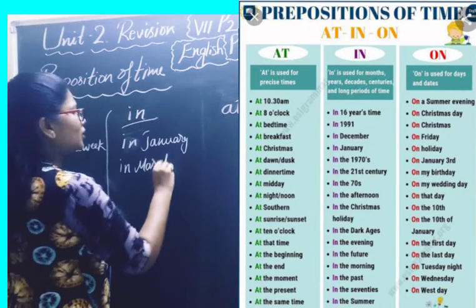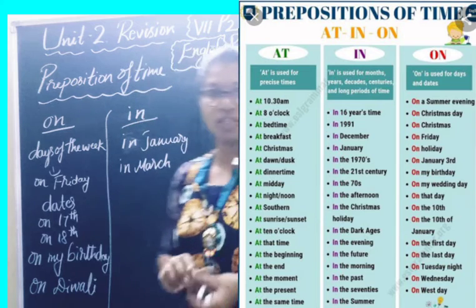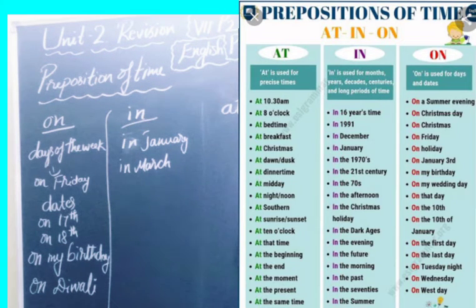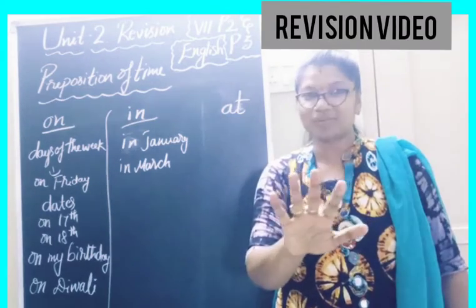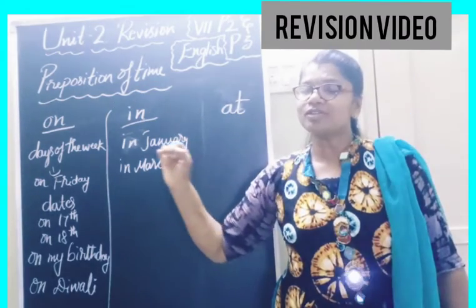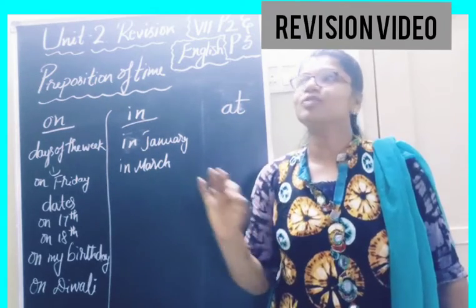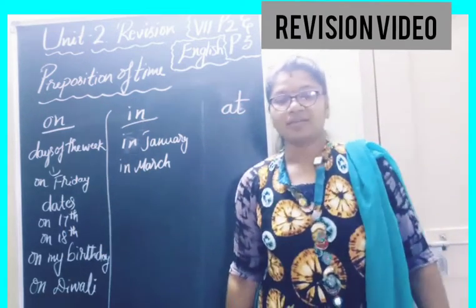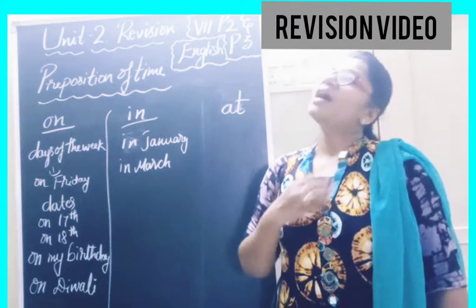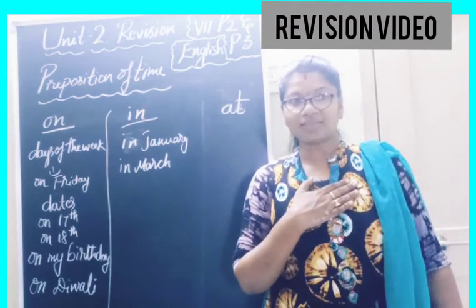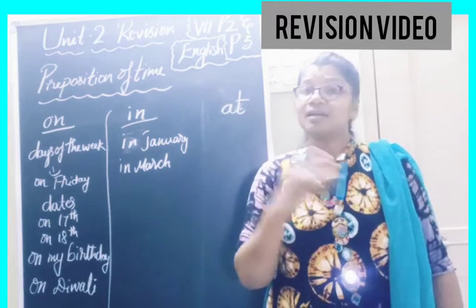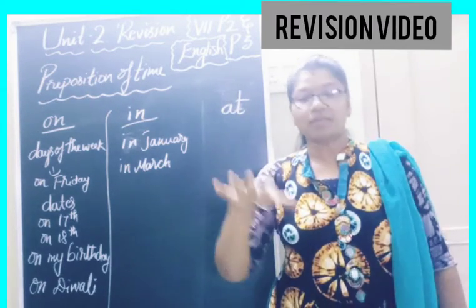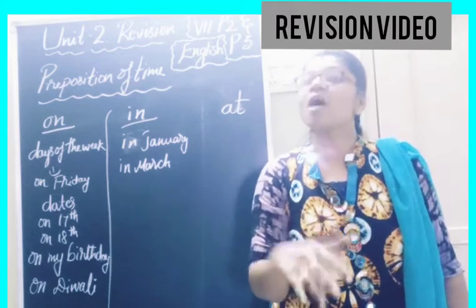Now I'm going to take English spoken coaching classes in March. When you say March, don't add "month" after that. In March, I'm going to take the tuitions, I'm going to attend the classes. Okay, in March. Or I'm going to take the swimming classes in March, in January, in February, in December, in November, like that.